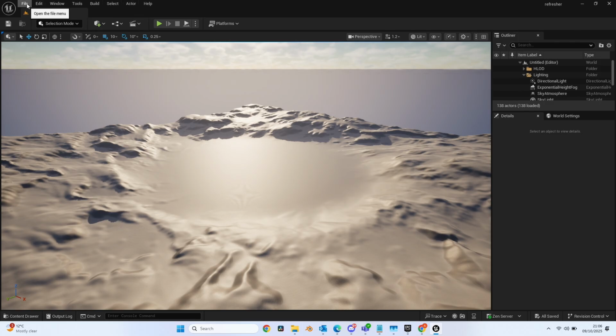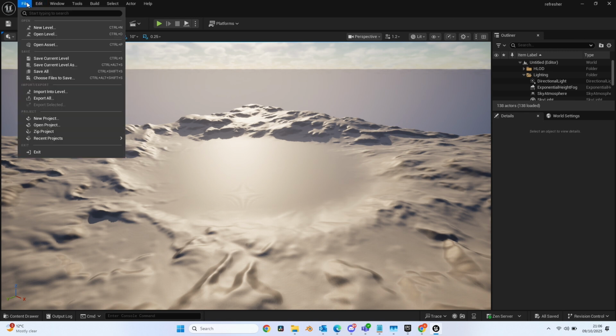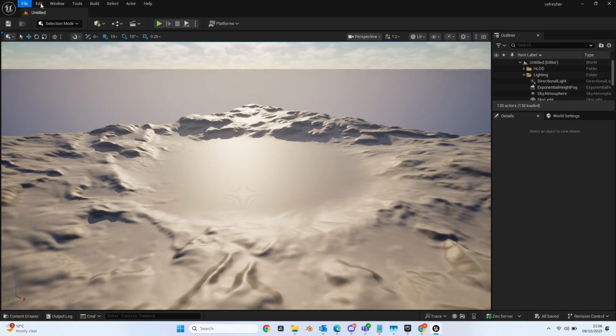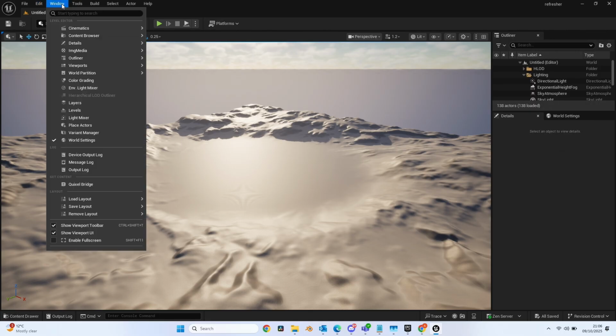Otherwise, up here we have all our file options, which we can bring out our new levels, open projects, zip projects, etc. Next one is our edit, and preferences are here to change shortcuts and do other things. Windows is to show specific windows that you might end up needing later on, and different viewports.